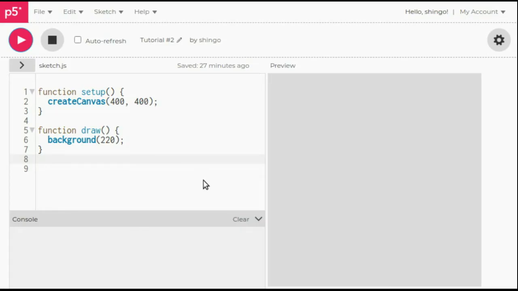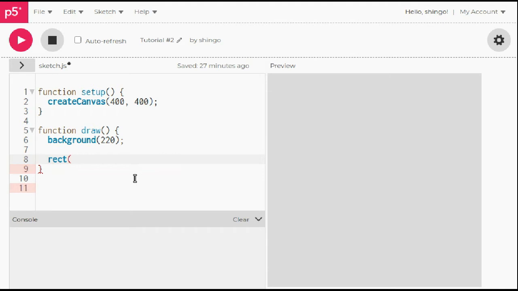Now that we have some understanding of what the coordinates are, we can go ahead and start by going into our draw function and adding a shape. So here's our draw function. And where we want to place the code is right below the background. So here, our first shape function that we are going to call is rect for rectangle.